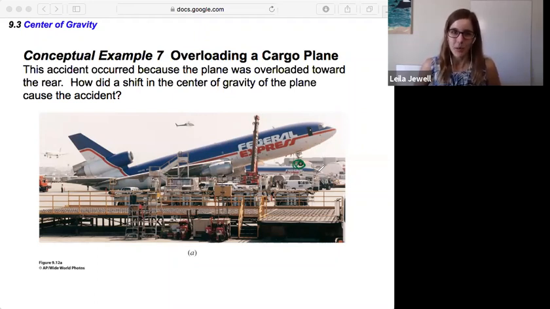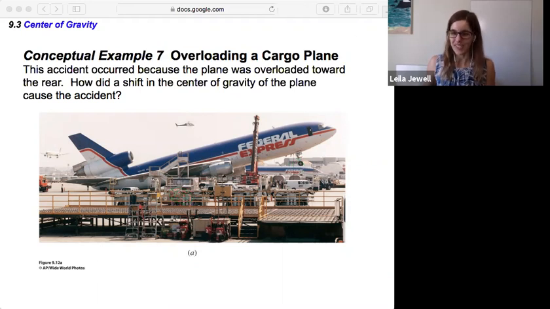So what's going on? Well, we can think about the wheels of the plane, right? There's some other wheels back here, somewhere in there. And what kind of force do those wheels supply or feel from the ground? Well, that's where they get support from the ground, pushing back up to support the plane. So what happens when too much of the weight shifts back? Well, in that case, this front wheel isn't able to support very much anymore.